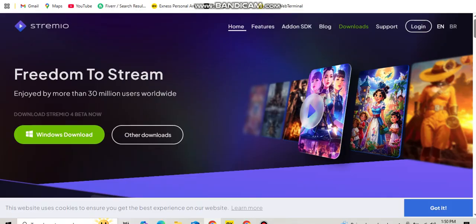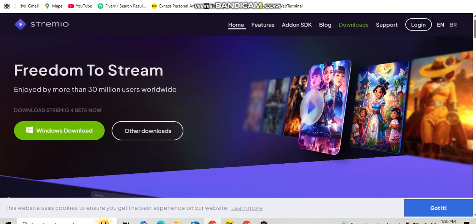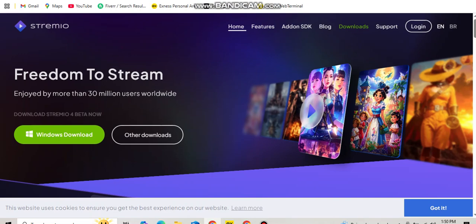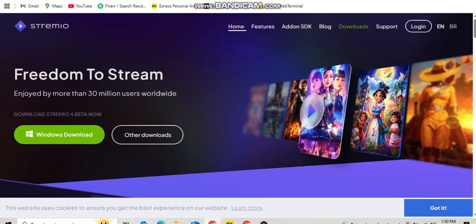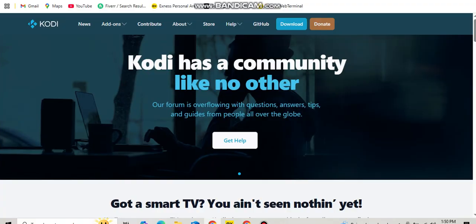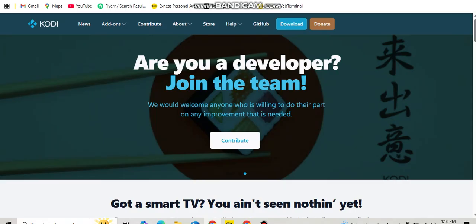Final verdict. So here's the brutally honest truth. If you want a no-nonsense, easy streaming experience with minimal setup, Stremio is the clear choice in 2025. But if you're a power user who loves tweaking, organizing local files, and having total control, Kodi still reigns supreme. Both have strengths, both have weaknesses. The real question is, do you want convenience or control?